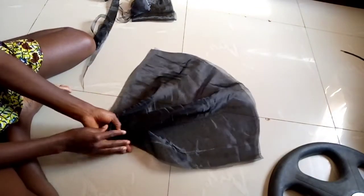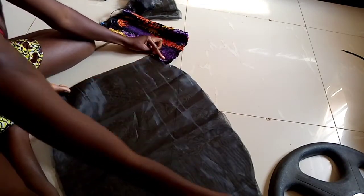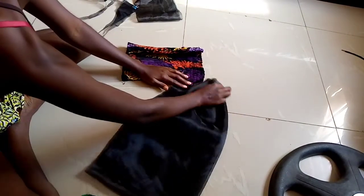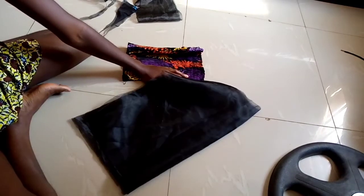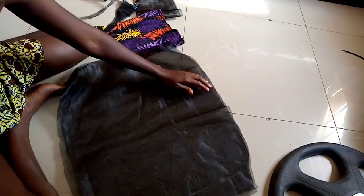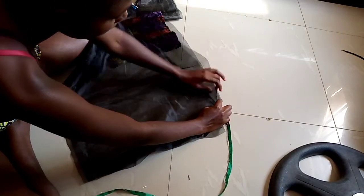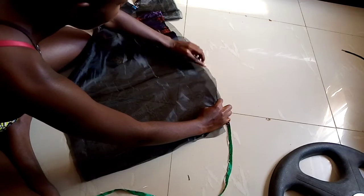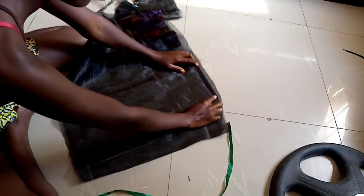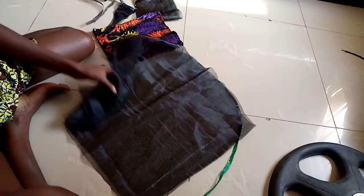When you're done cutting out your sleeves, you're gonna leave 4 inches of space for attaching your sleeves to your bodice. After that, you're gonna sew from that 4 inches upwards to create a case that you're gonna pass your elastic through. Leave enough space for your elastic to go through, depending on which one you're using. You're gonna fold it in twice so the rough side doesn't fray when you sew it.